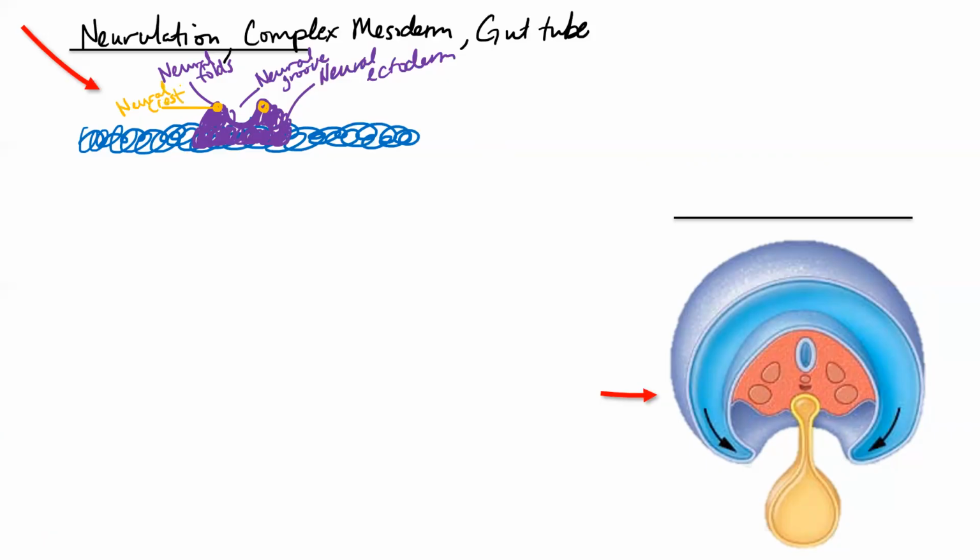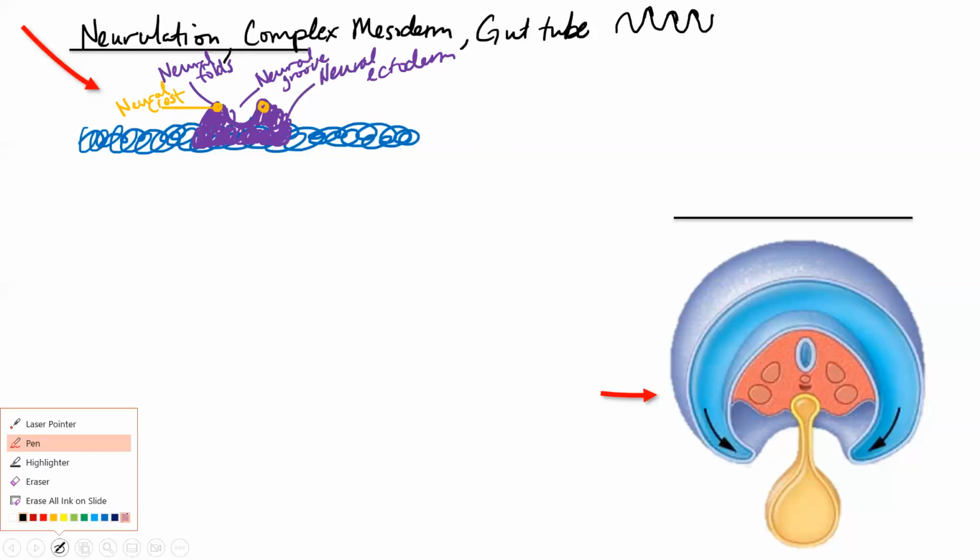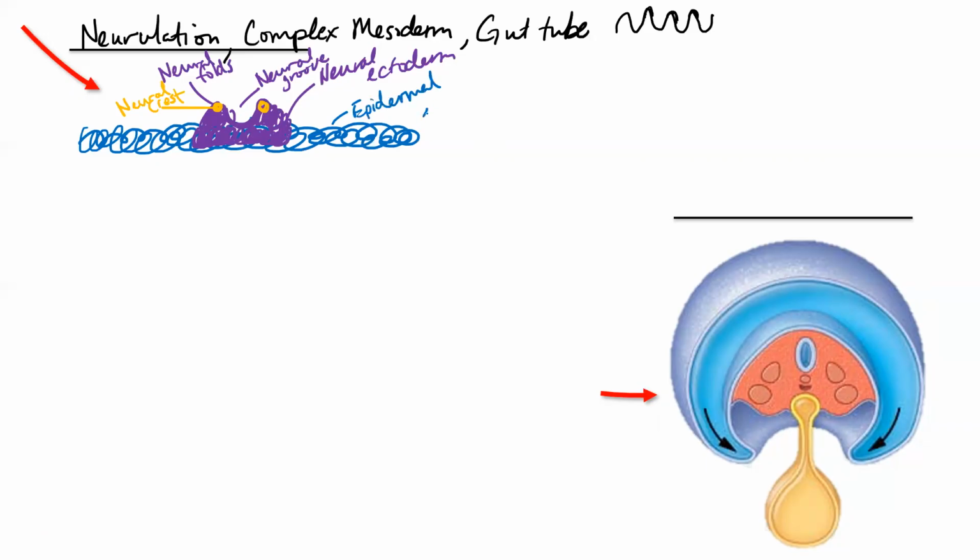If you have a hard time with neural crest, just think about sound waves. They have a crest and a trough. The crest is actually the upper part of the sound wave, so that projection that goes upwards. So we're going to create this nice neural groove and these folds that come up. And then the other blue part becomes our epidermal ectoderm.